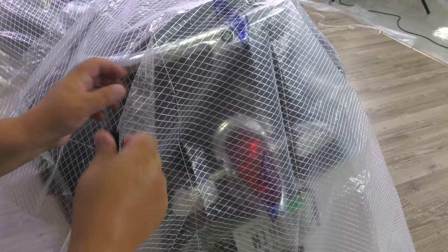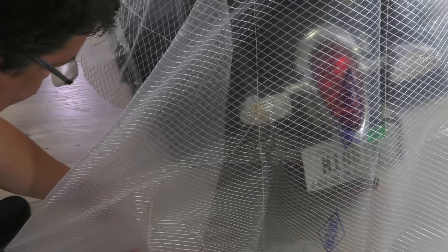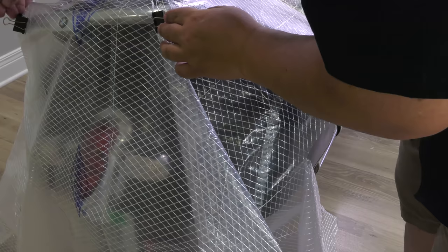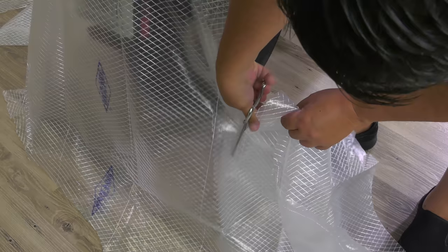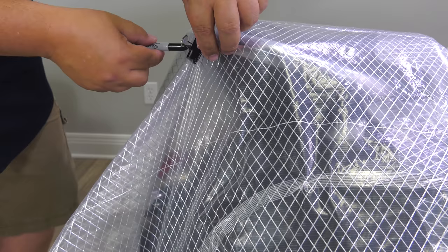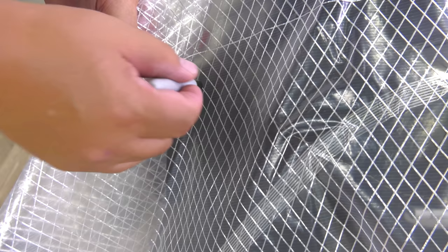When we move to the rear of the motorcycle there is a lot of shape, so we're going to create two pleats — one on the left side and one on the right side — to take out the excess material. This is quite acceptable and required. We try to locate the two pleats in generally the same position because you will see a stitch here when the cover is finally completed at the rear. We started with pattern material that's a little too large so we'll cut away the excess, then create dashes on both sides of the pleat to indicate where we'll cut and sew the excess material.